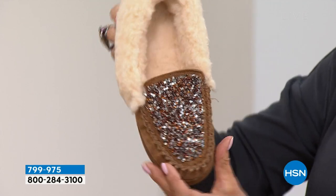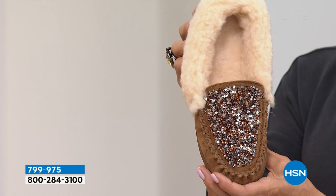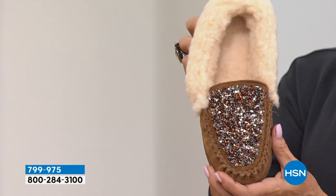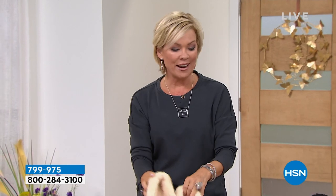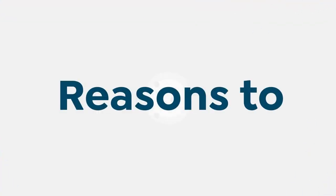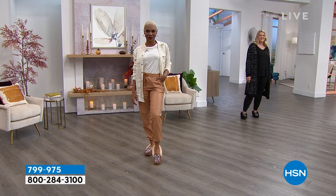So it's just a fun way to enjoy a moccasin style, but elevated on every level. So enjoy it. It is here and available to you for a limited time. So enjoy every step of your day. Indoors, outdoors, sometimes it takes you to the driveway to grab the paper off the walk or that sort of thing. Why not take the dog on a walk? Now we're on that little trek.